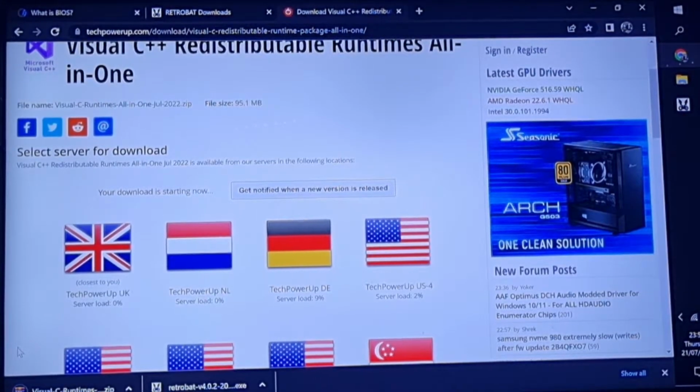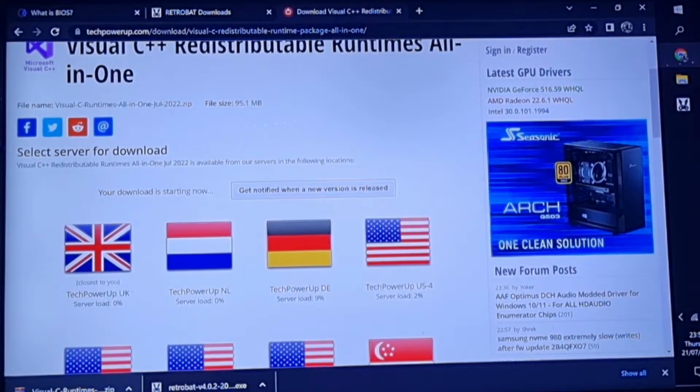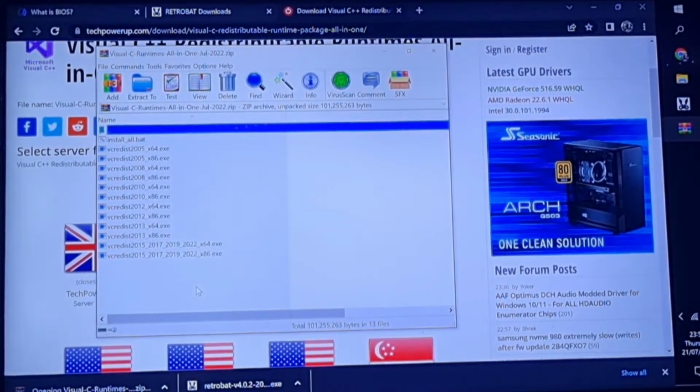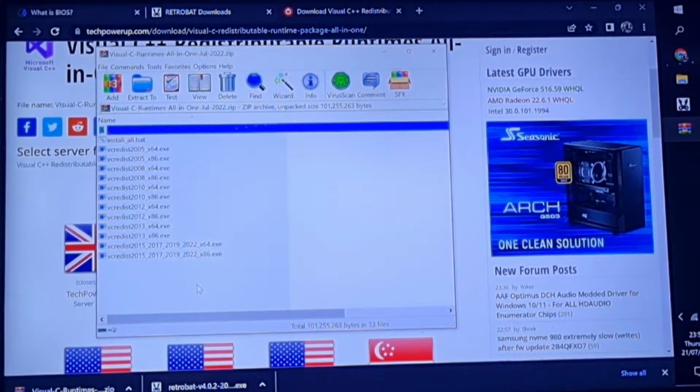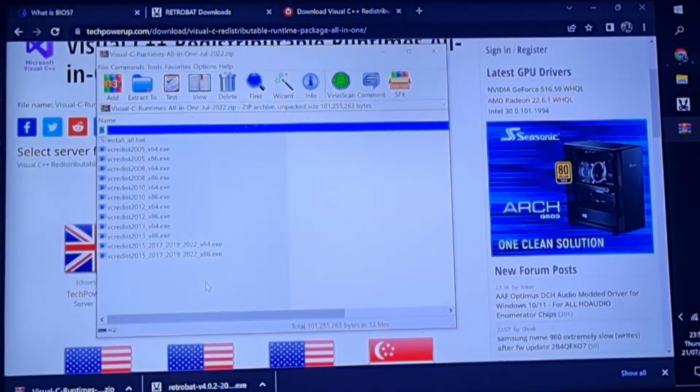I could even go into more depth with this part. The Visual C runtimes will download in a RAR file. A RAR file, or some people use WinZip, is a compressed package which holds a lot of different files, compressed to make it smaller, that type of thing.